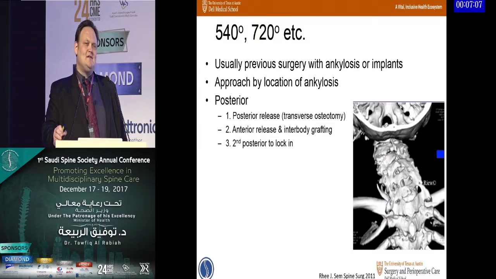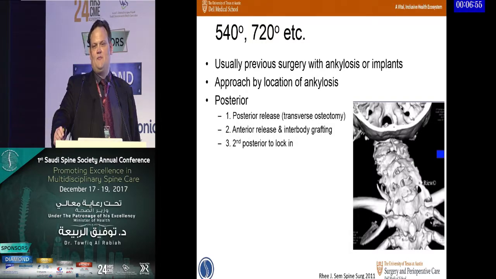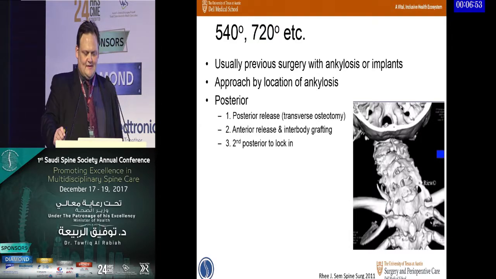In my practice, this is most commonly someone that's had a posterior surgery. They've got ankylosed facets. I go in from the back, osteotomize those facets, place my posterior anchors, then go to the front, do my anterior procedure, flip them over, put the rods in, correct the alignment at that time.